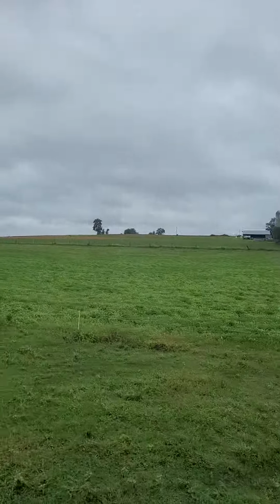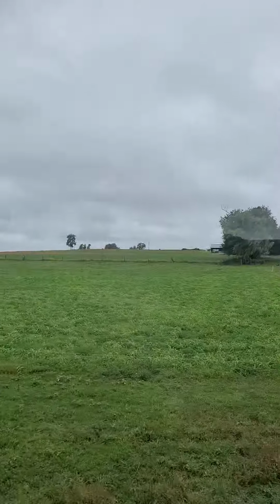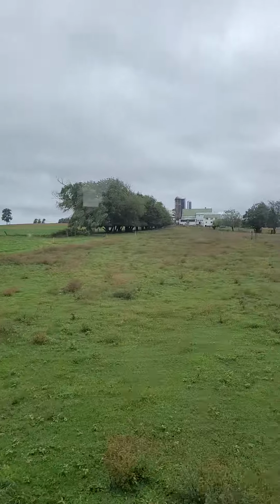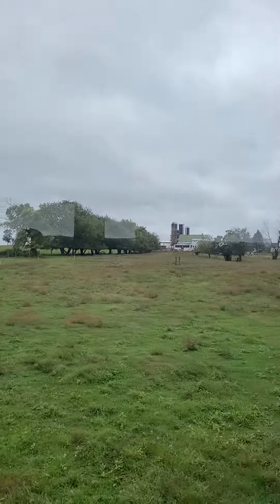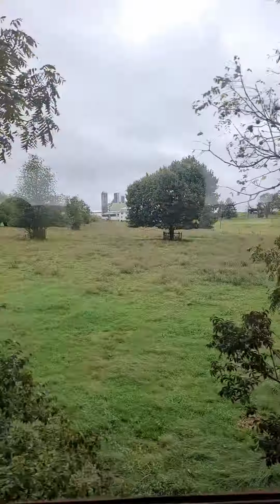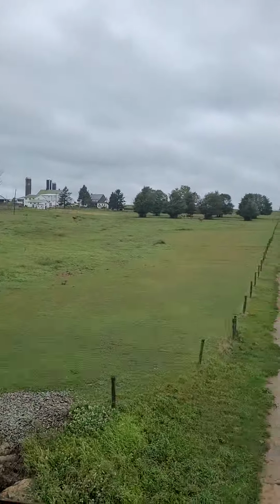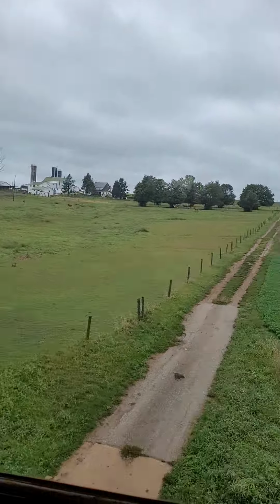The majority of the farms that we've been traveling today are part of Lancaster County's Dutch country. Many of the people who live here are the Mennonites, the Dunkards, and of course, the Amish, with well more than 75,000. They live a peaceful, quiet life with deep religious devotion. Their lifestyle has remained unchanged for the past 300 years, from their dress, mode of travel, and their entire way of life, with absolutely no electricity or modern equipment.